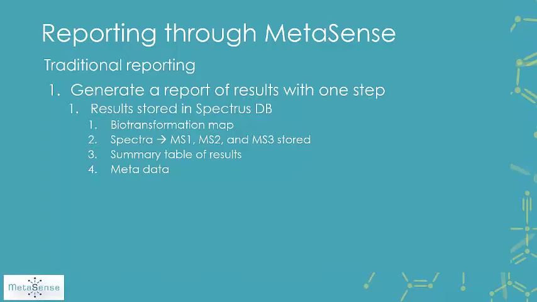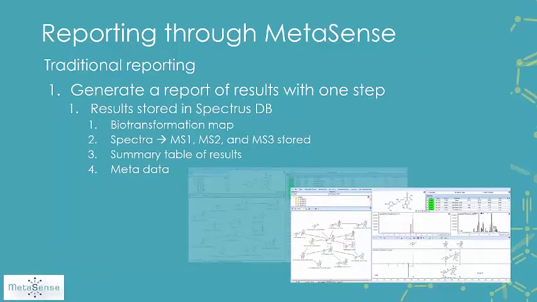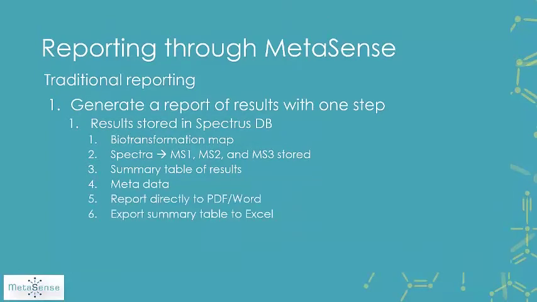One screen form that you'll see as part of the results is something that you see here. Again, you have your biotransformation map, stability kinetic plot that's generated from a summary table, your chromatographic information. This is just another screen form where it has some of the spectral information. Because of the way that the data is processed and how the results are displayed, you have the ability to quickly generate a report. We can generate a report directly to a PDF document or a Word document, or if you wanted to just simply export the summary table to an Excel file, that's fully accessible as well.